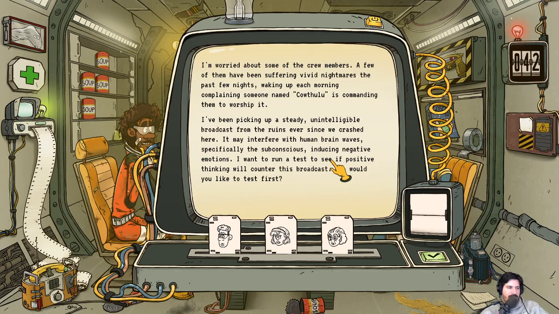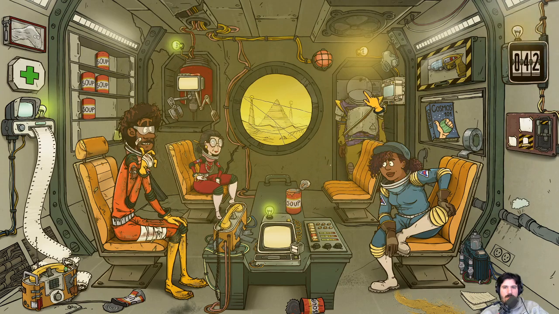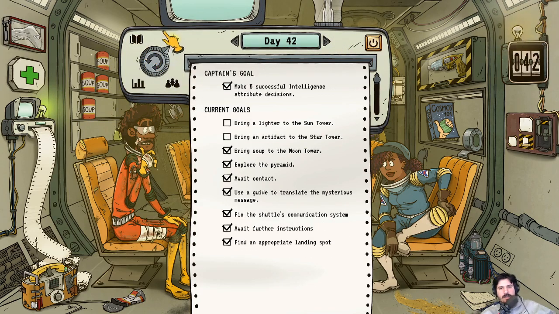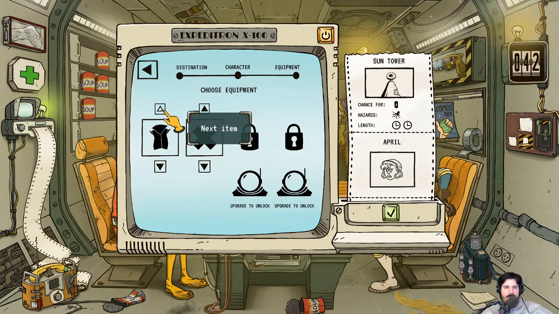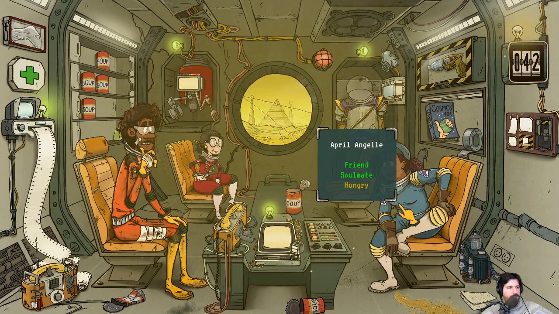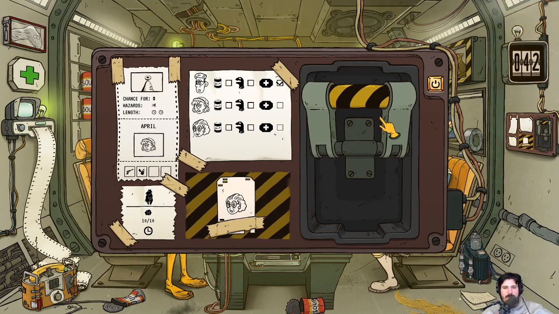Is that what they call it these days? Intravenous roulette? Oh yeah, that's exactly what they call it. Let's try them. Lighter to the sun tower. I don't like the squid hazards. No insane. We're gonna be nice and healthy. Can I give him the sock as well? We'll wait and see.